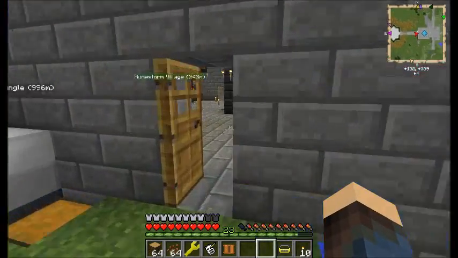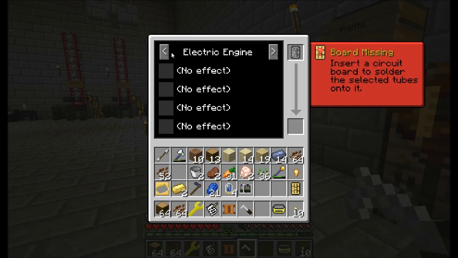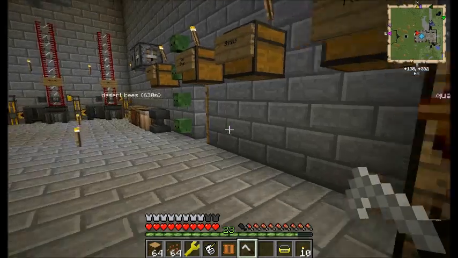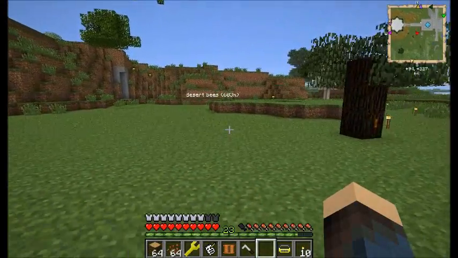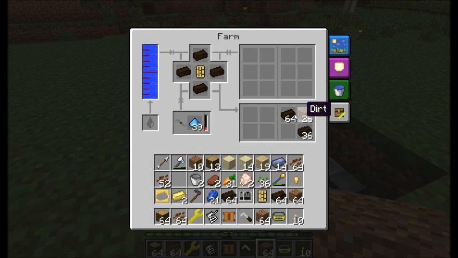And I need to figure out where I put my soldering iron. Oh, it's right there. That was actually easier than I expected. Okay, so I think I can do a managed farm with this. No, it has to be manual. That's right. And cocoa plantation. And we just need to take care of setting up, which is the most annoying process you can do, but I'm fine with that. I need to clear away all this peat.